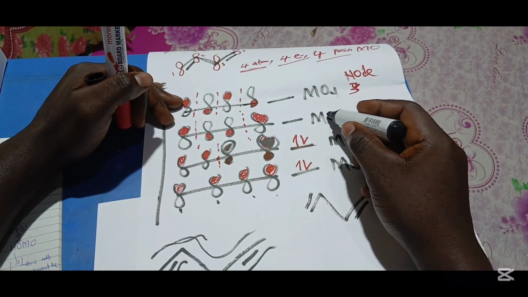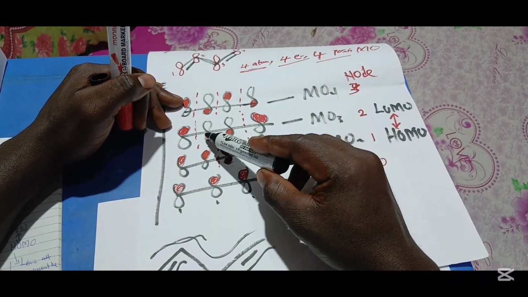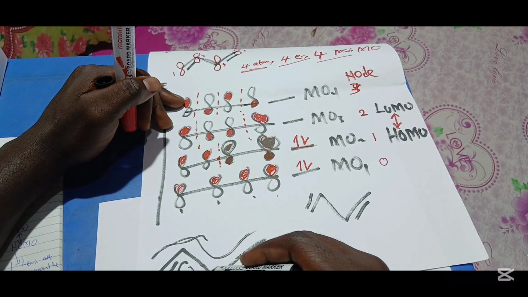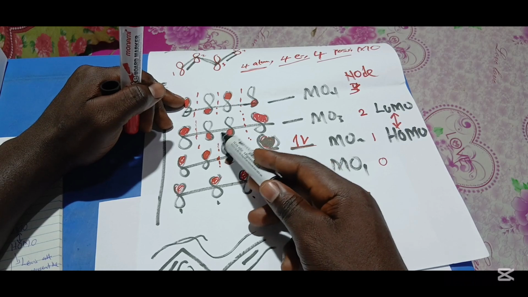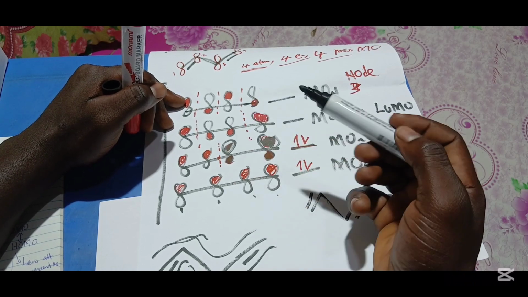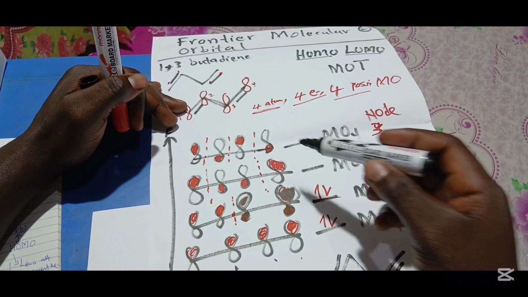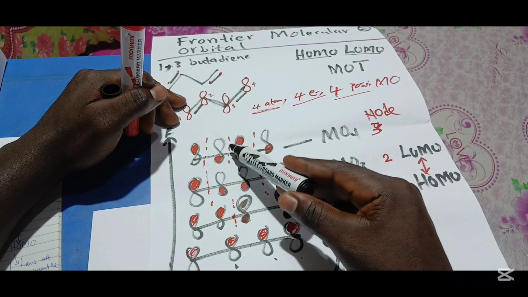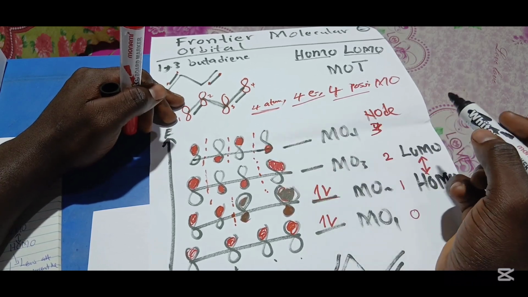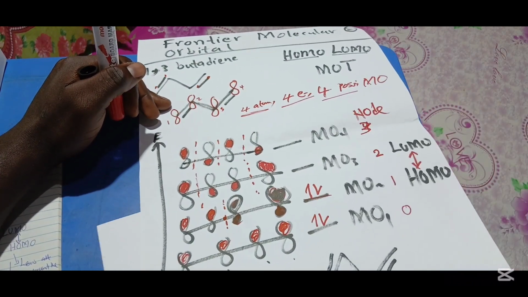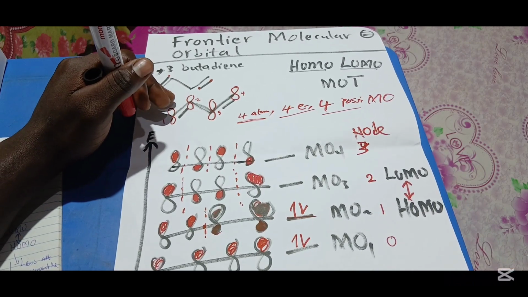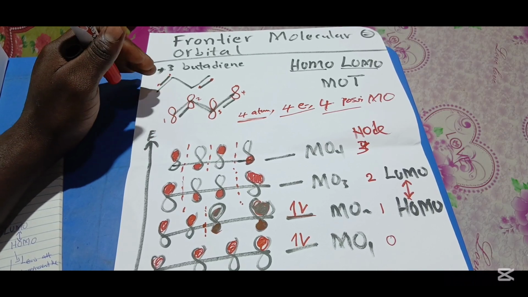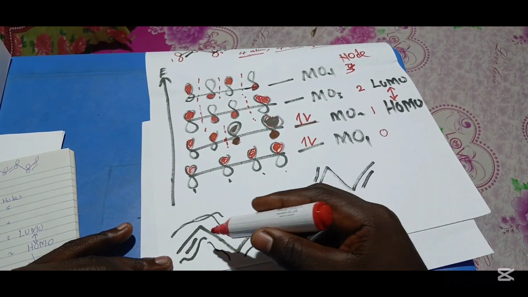So let's look at our MO3. You could see that we only have carbon 2 and 3 being in phase, right? So that means we have only two electrons delocalized between carbon 2 and 3. And for our last molecular orbital, which is MO4, you will see that none of the atomic orbitals are in phase, right? Good. Later on, we are going to apply this principle in predicting the reactivity of pericyclic molecules. So just master this. You have to know this.